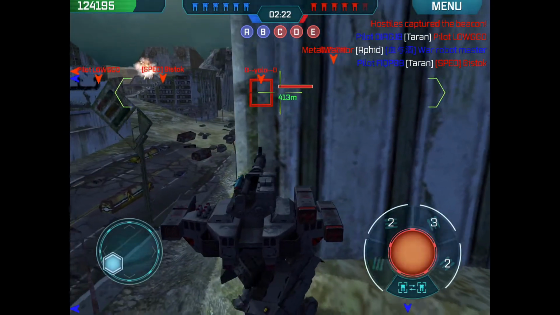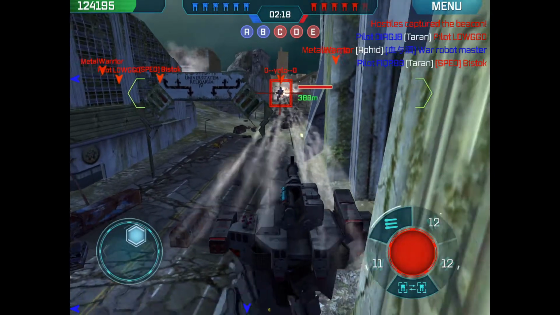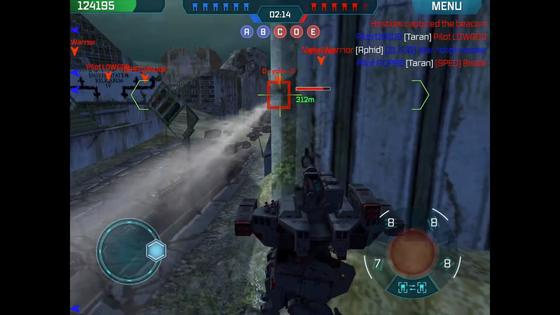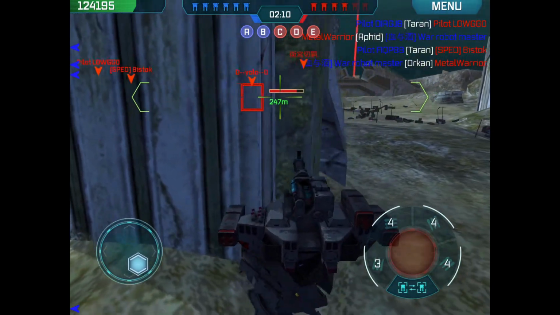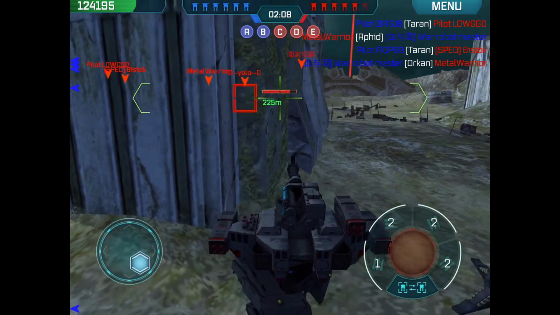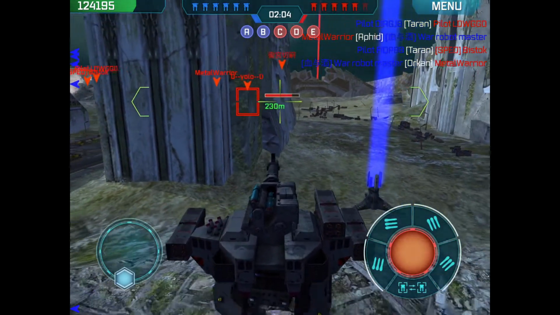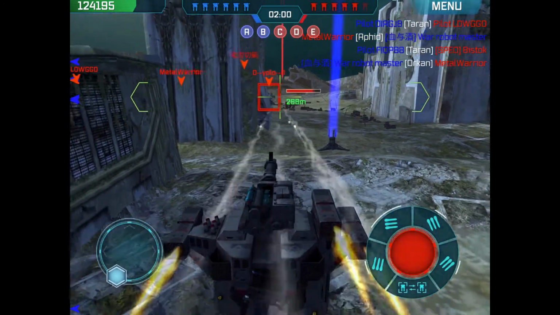Let's see if we can take out this guy from range. He can't run anywhere, so let's see. We should be able to get some good shots into that Rhino. So once again, this is a great mid-range setup. Besides the RDB Griffin, I would definitely recommend this as a good option. It's got more hit points, and it does the same speed, but does not have the jump. So we have to keep that in mind.